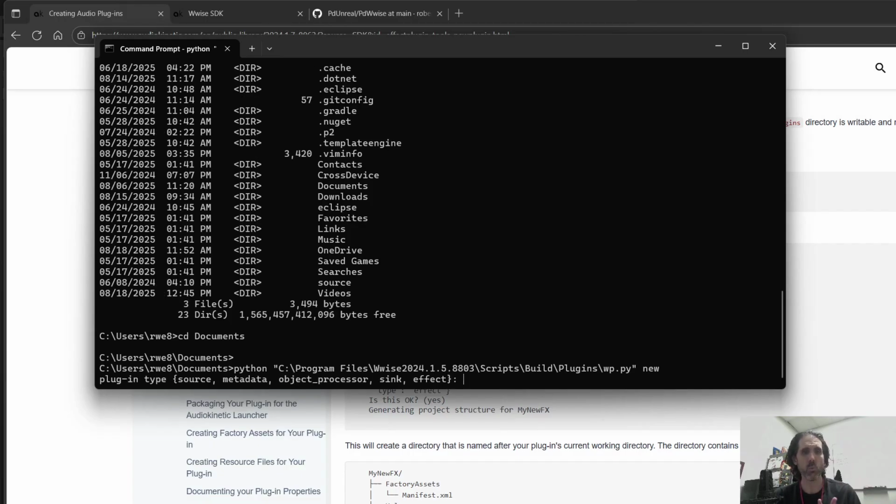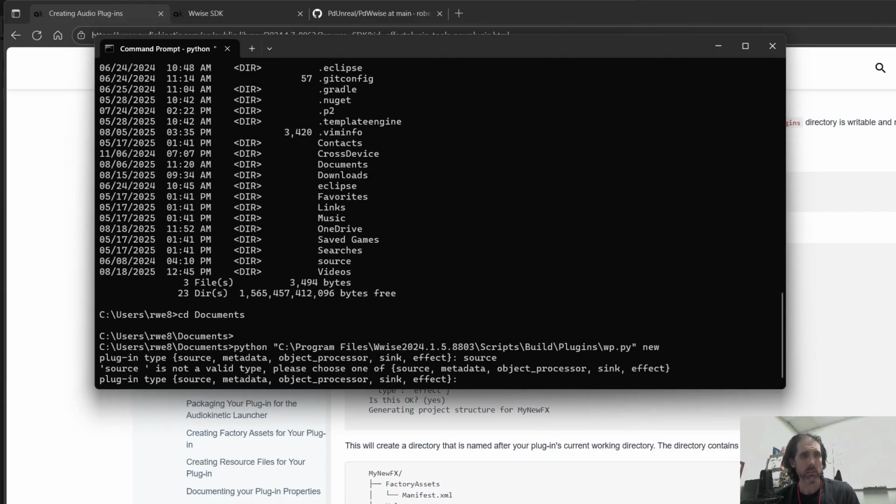Now it's going to ask you what type of plugin. And I'm not a super user on Wwise, so I don't necessarily know all the jargon, but the type of plugin that I wanted to create was like a generator. So we're going to do a rain generator. That's the example that I have. So that's called a source plugin. If you're doing something like EQ, compressor, reverb, that's an effect. And the others I don't know, nor do I care to know.